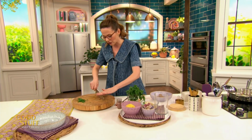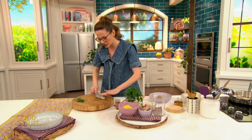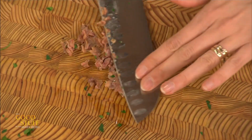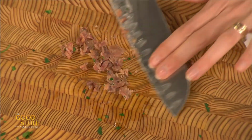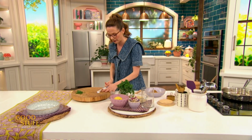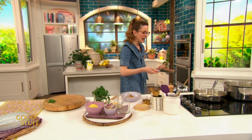Now, one thing about anchovies, you wanna run your knife through them, and you can actually get the side of your knife and kind of press and mash it into a paste. They break down really, really nicely, but they also break down with heat. So what I'm gonna do is I'm just gonna transfer these into my butter, and that's gonna start cooking down.